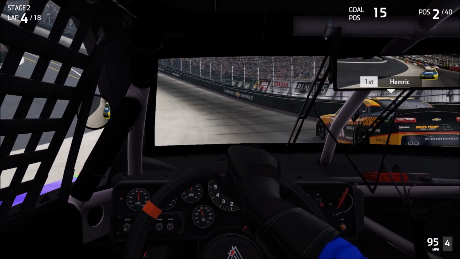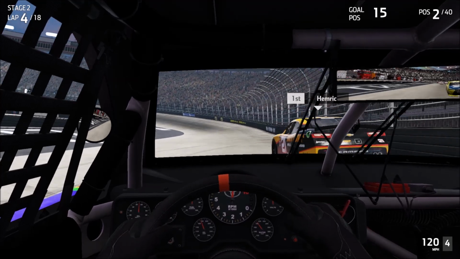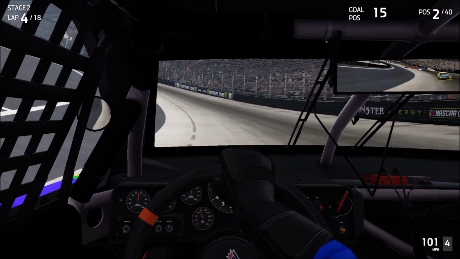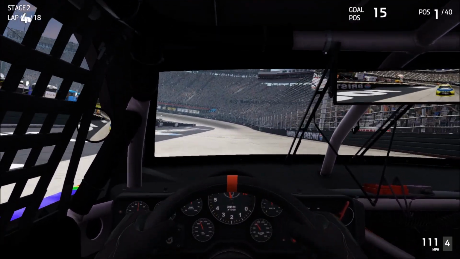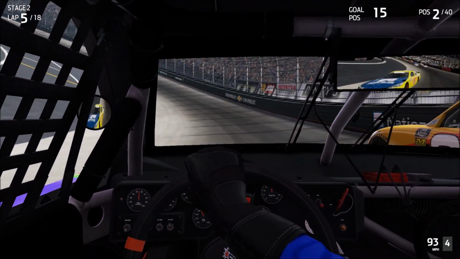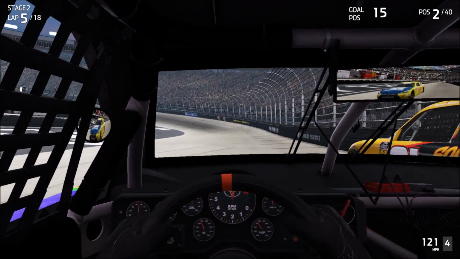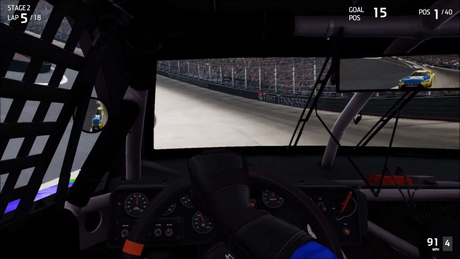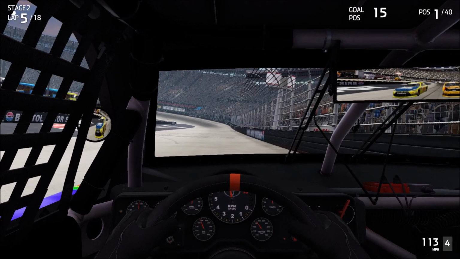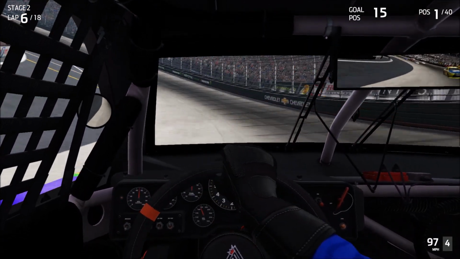Hang tight there, driver. Hold this line here. Hemrick, so I would really, really like to get by him. Still there. All right, now you're clear. All right, so we made the pass for now. And I say for now because that 19 car is all over our bumper.